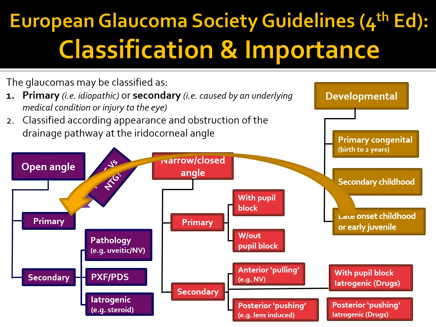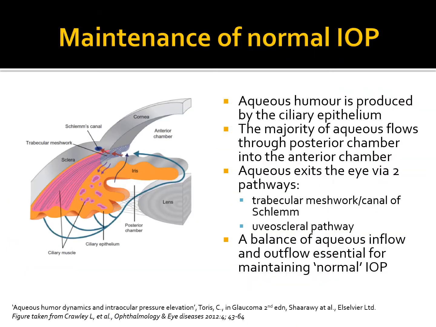And also in there, you've got the pupil block mechanism with drugs. Now, it certainly can't be a primary. It's not primary, so it's definitely secondary, but it's definitely using a different mechanism to pulling. It is using the pupil block mechanism, but as a secondary process. So again, these things are great, they're good, but it's also quite important, I think, to actually consider them yourselves and think about what you're dealing with.